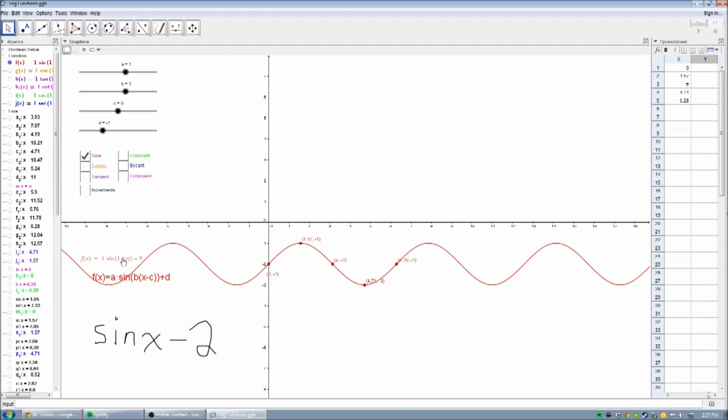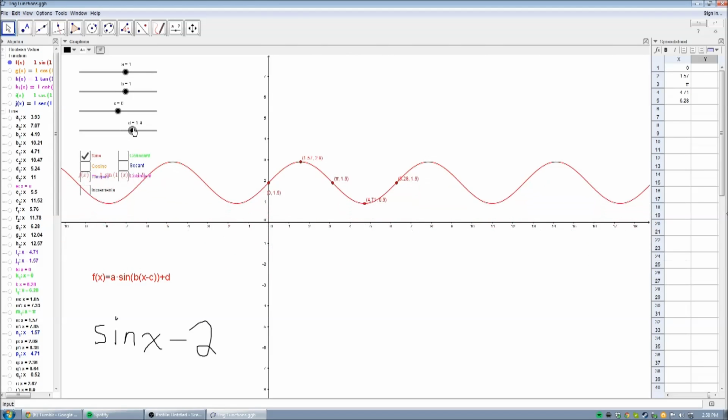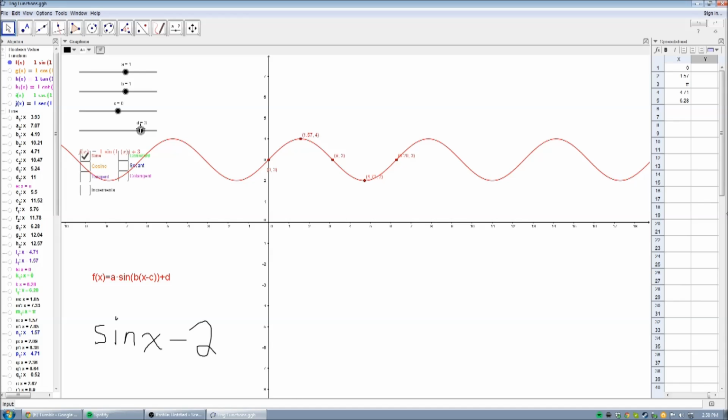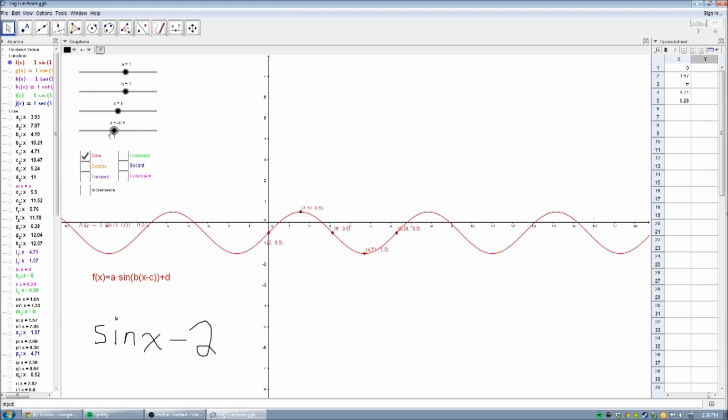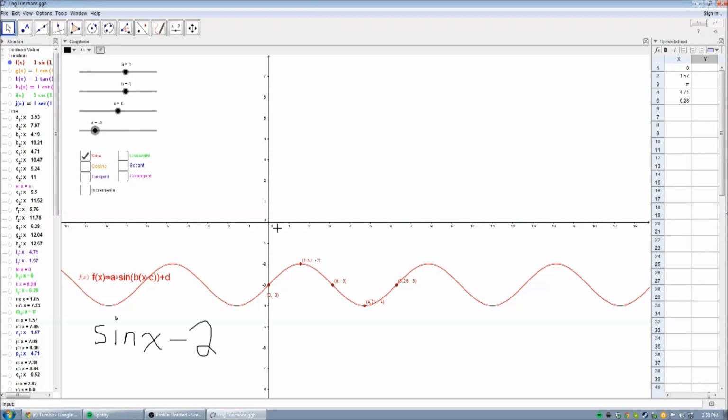what happens when the d variable changes? Well, hopefully you can see that the d variable changes the vertical shift. Whatever is added to the end of the rest of the function, in this case plus a negative number, is going to be a vertical shift. If I have a positive 3 added onto the end, everything is going to be shifted up 3 units. If I have a negative 3, everything's going to be shifted down 3 units. So the variable at the end changes the vertical shift.